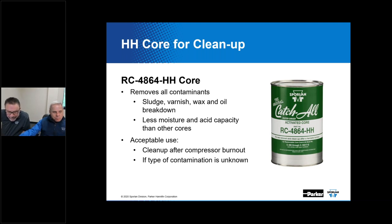Naturally, we don't want you opening those up until you're absolutely ready to put them into the shell, install it, and seal the system up. The longer they are exposed to atmosphere, depending on the conditions you're in, the more moisture they take on. Whether it's in the dead of summer with a lot of humidity versus wintertime conditions, and even air movement will affect how fast moisture will be drawn to the dryer itself. So be ready to install it, do this quickly or as soon as possible, seal the system up, and pull a good vacuum.